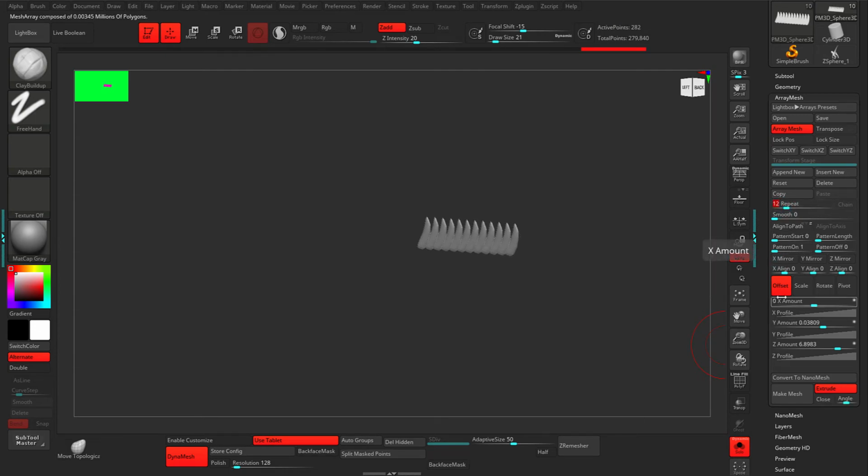You can even scale them in, let's say, the Y axis, the X axis, and the Z axis. You can even rotate them on the X, Y, and Z. And the pivot mode is actually the center of the object.